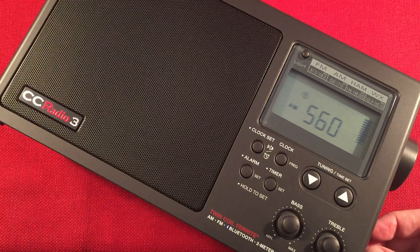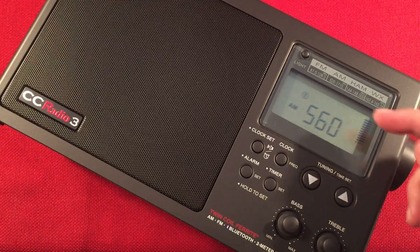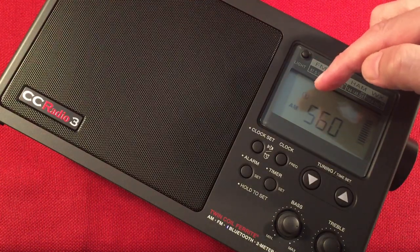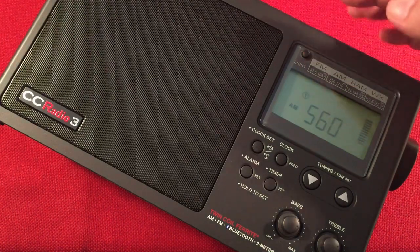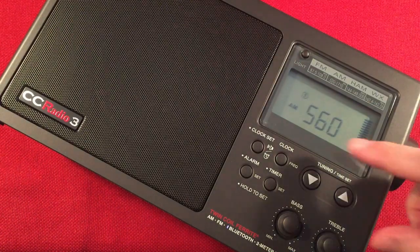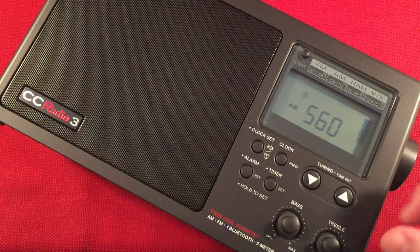So here's 560 WIND, Chicago, Illinois, the answer. As you can see, one popped up. Let's see if this light will help with readability. I think just leaving it off is good. One means a preset one.